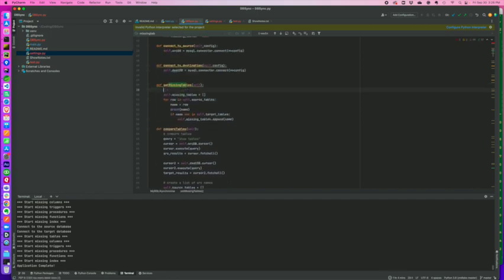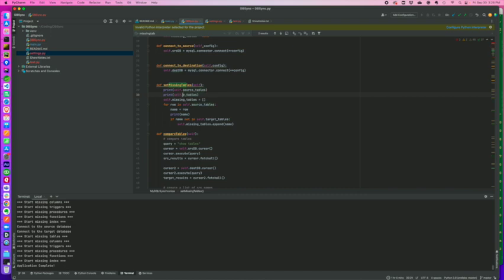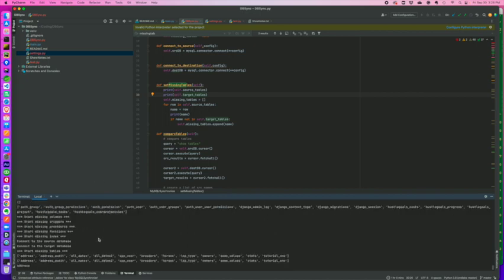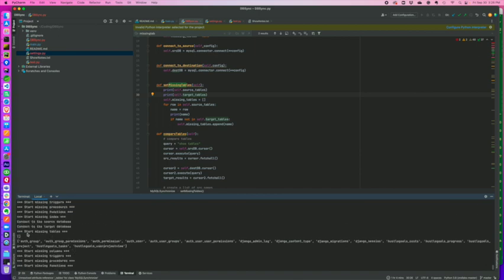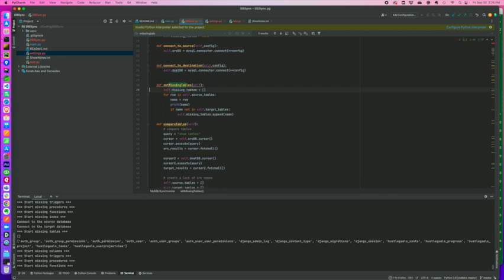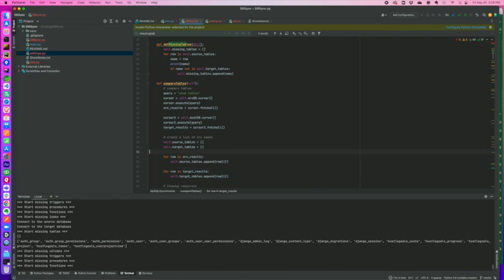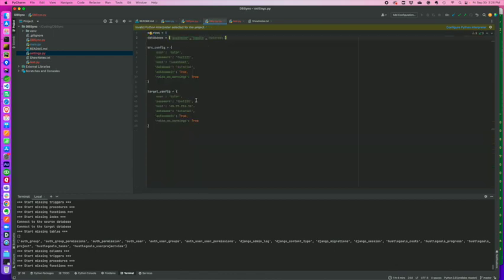So let's do that. When we do set missing tables, let's just do this real quick. Self dot source tables and target tables. Let's go look at that real quick. And we'll see. So there you go. Oh, we have source and target flipped. Somehow we got source and target flipped. So we go here. Is that right? That is flipped. So that's target, that's source. It's amazing how that works out.